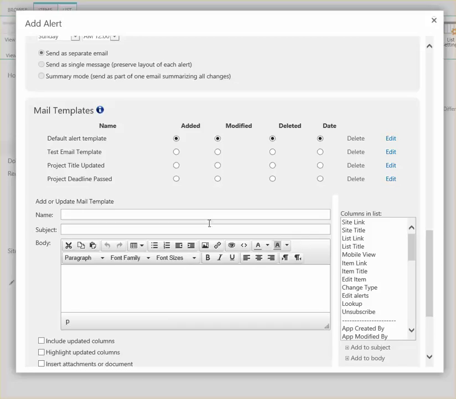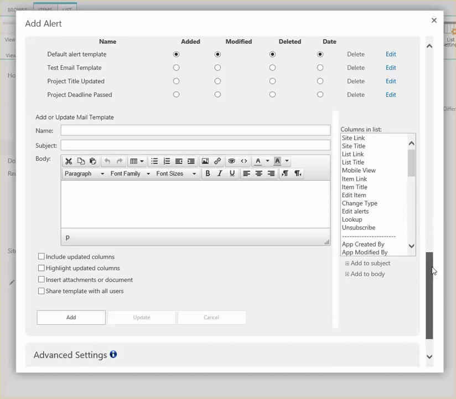Configured independently from the email alerts are the templates. So when you create an alert rule, you will match it up to these email templates. And this section is important because you really have a lot of flexibility to polish the content of the email and make it look a lot more attractive than, say, just a couple sentences and a link to the list record. So using the visual editor tool, you can, for example, do custom formatting on the content. You can do highlighting, insert tables, and include the values for the field, both in the subject and in the body. So there's a lot of ways that you can really polish the template that is matched to the rule.